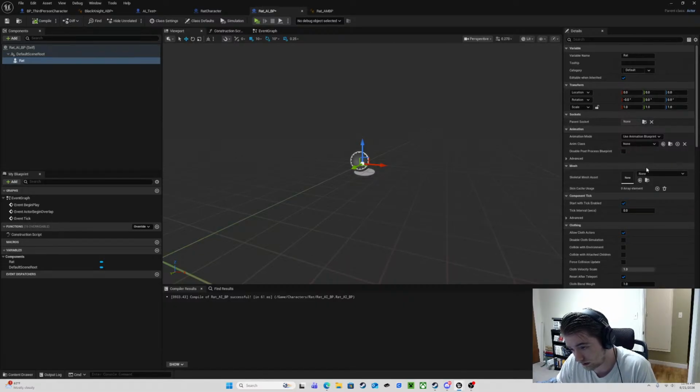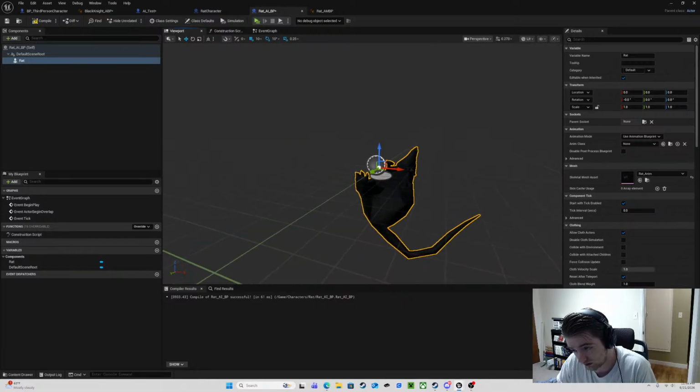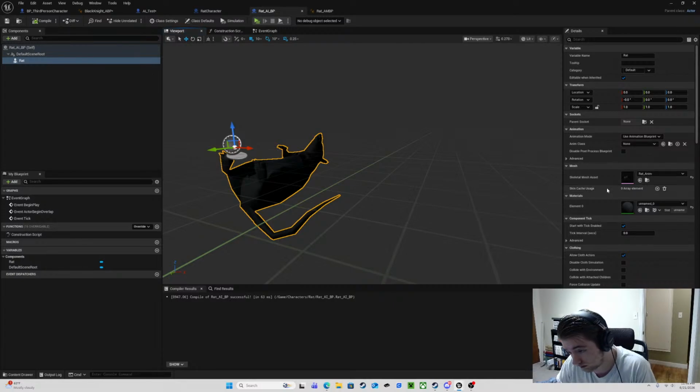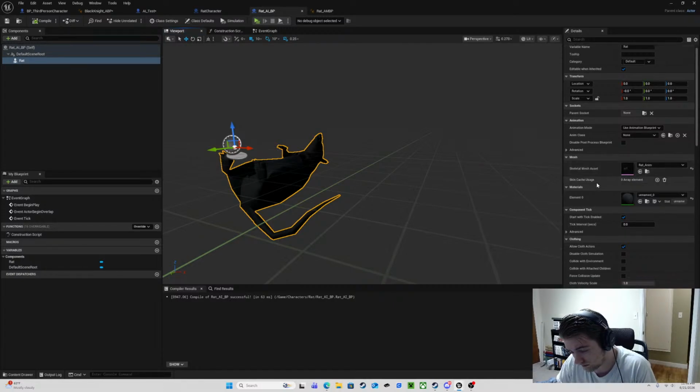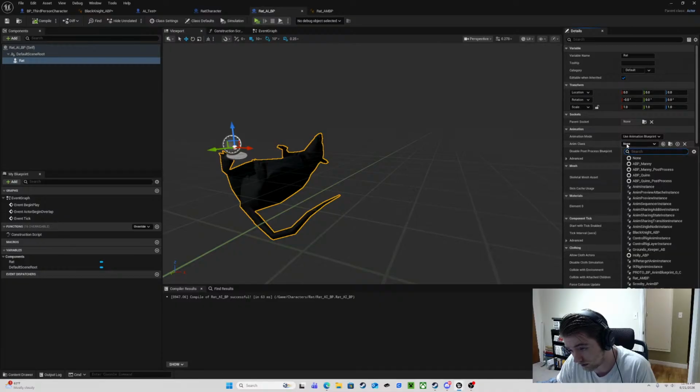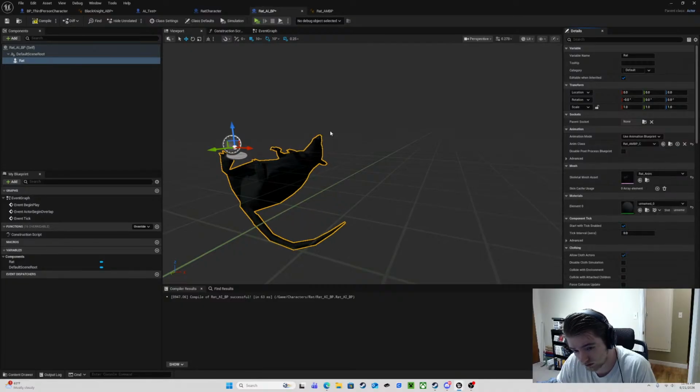Then probably drag in the rat character and use the animation blueprint. There we go. At least we have something going on now.